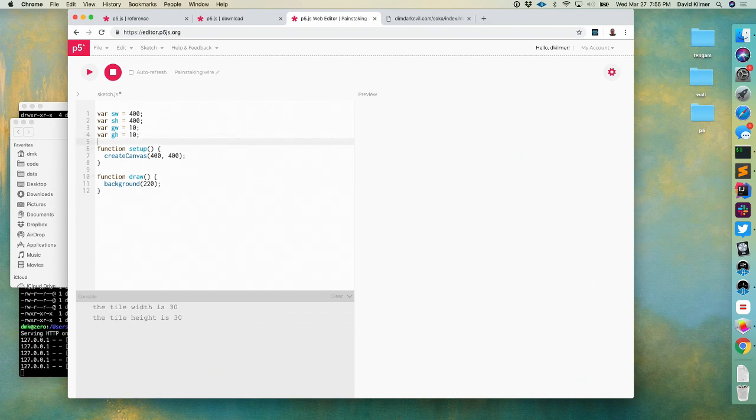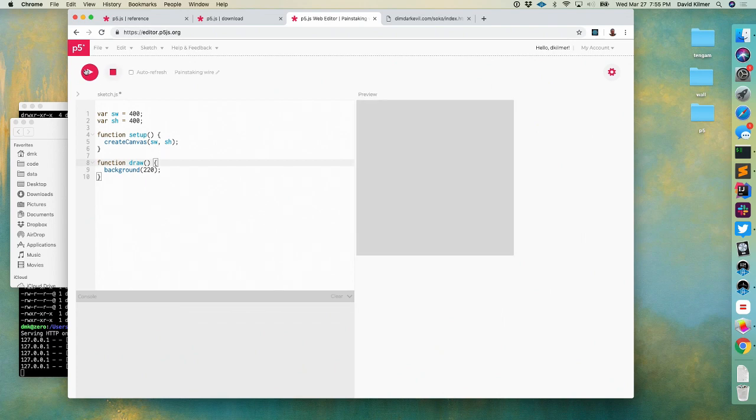All right. So which idea should I take? I think it might be fun to do a Space Invaders style thing, just because I showed you a grid-based thing, and it might be cool to see something that's not grid-based. So let's say we have a screen that's 400. We're going to create a canvas of that width and that height. And when we draw a background at 220, boom, it already works. Let's make it bigger because it's too small.